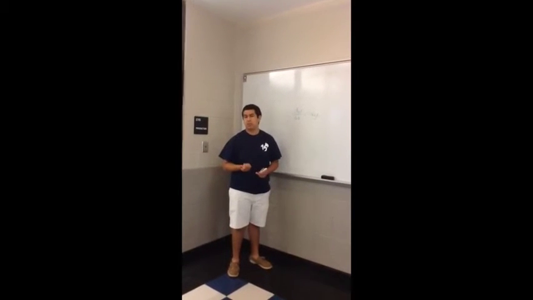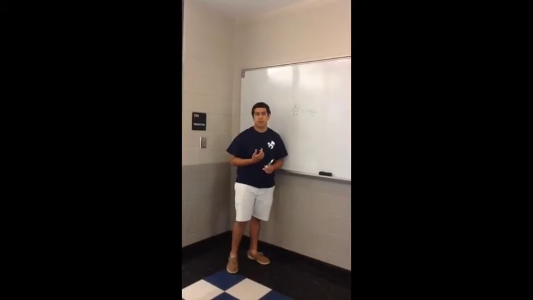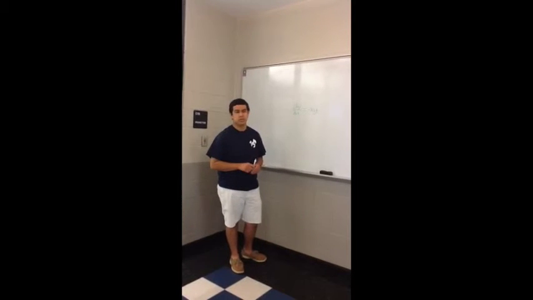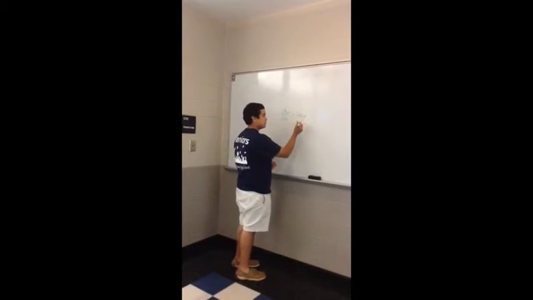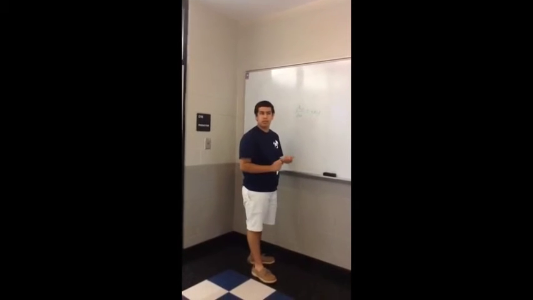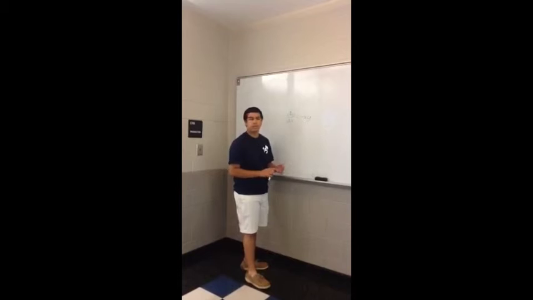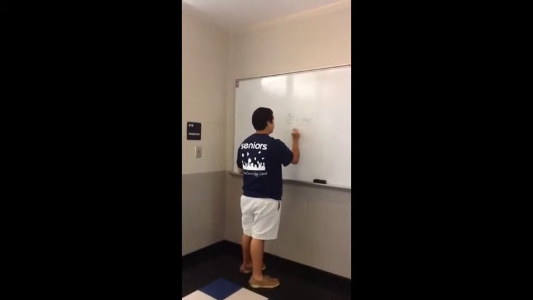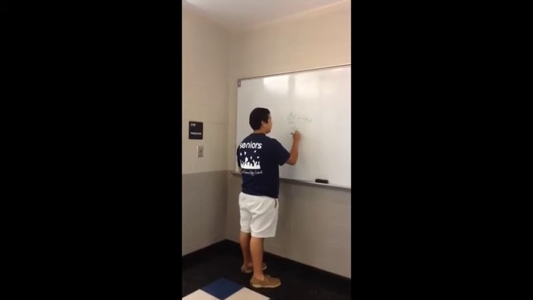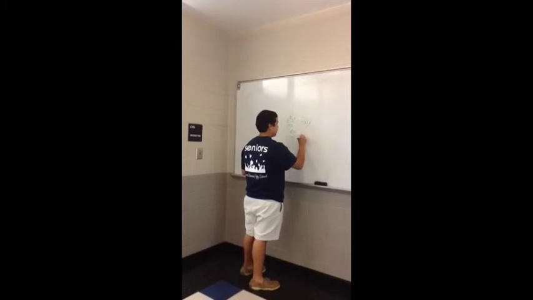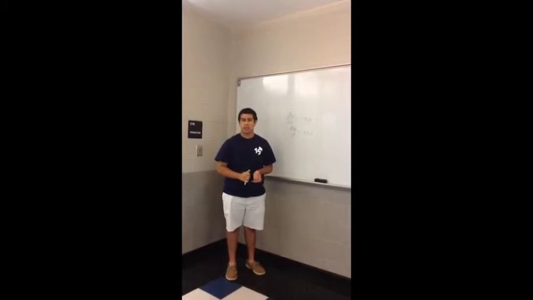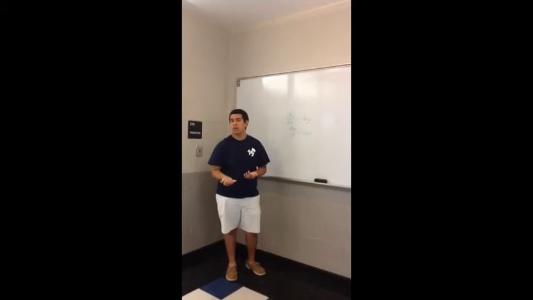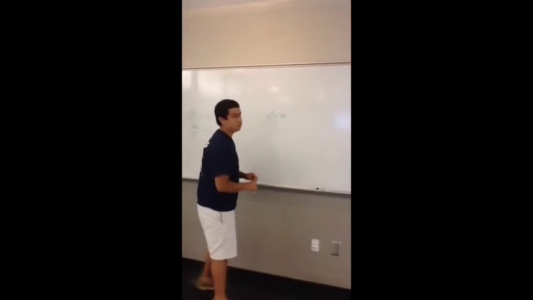So on this part of the video, we're going to be talking about some common mistakes that people usually make on tests and FRQs during separable differential equations. One mistake that they can make is the signs, because the best way to deal with the signs in any differential equation is to keep it on the right side. So when you separate it, you want to keep the negative on the right side. So you have negative x dx. And that makes the simplification a whole lot easier and can actually make it go a lot quicker.